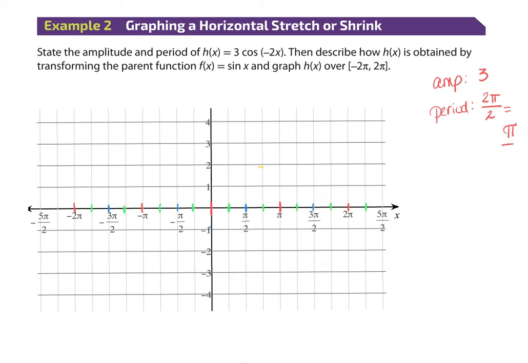And then we're just going to do our cosine function. Cosine starts at my peak. In this case, my amplitude is 3. So I'm going to start this up here at 3. For a cosine graph, a quarter of the way through, I'm at my midline. So at my quarter mark, I'm going to be back at my middle. At the halfway mark, I'm going to be at my lowest. My lowest in this case is negative 3. So at the halfway mark, I'm going to be here at negative 3. Three-quarters of the way, back at middle, and I end at my peak.